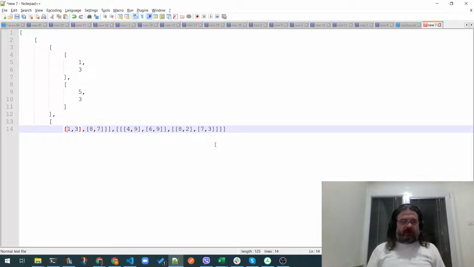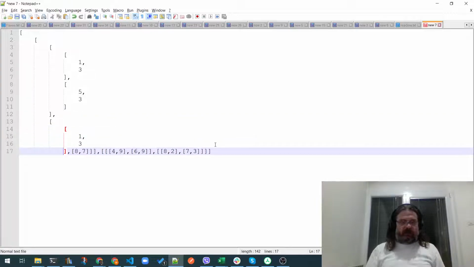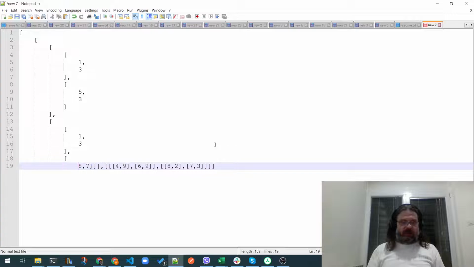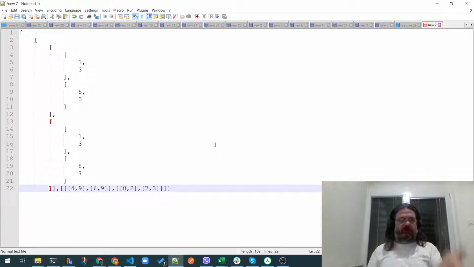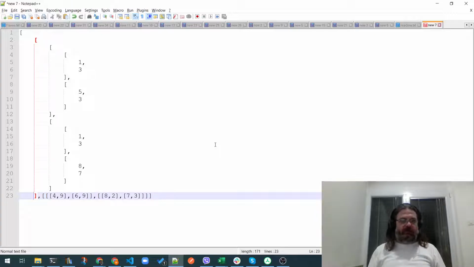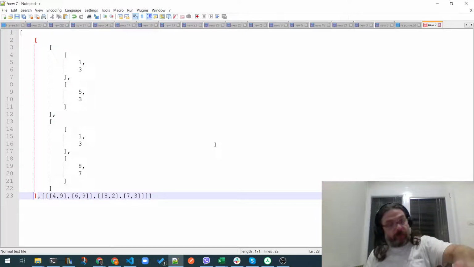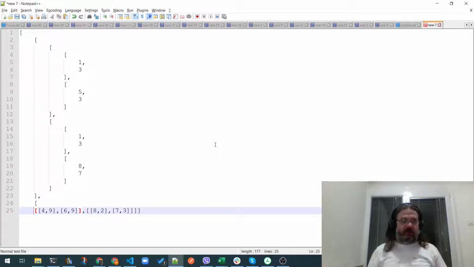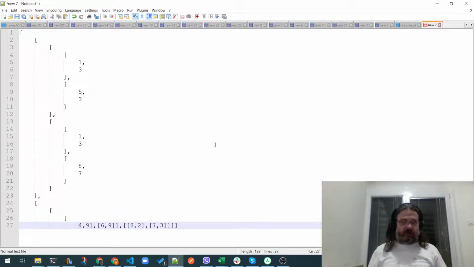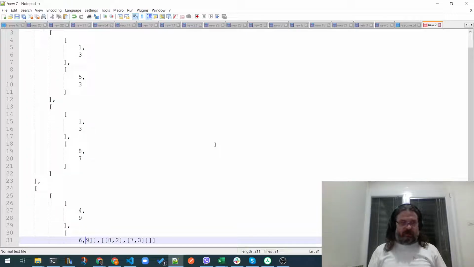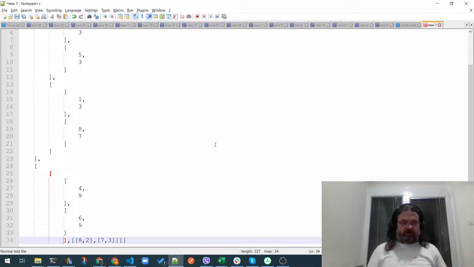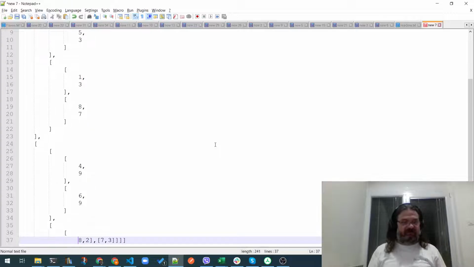Let's have it like this. So this one and this one, and this one has this one and this one, and you can see this one is all the way above. So we're furnished with the first part of the original number, and the second part of the original number is this, I guess.